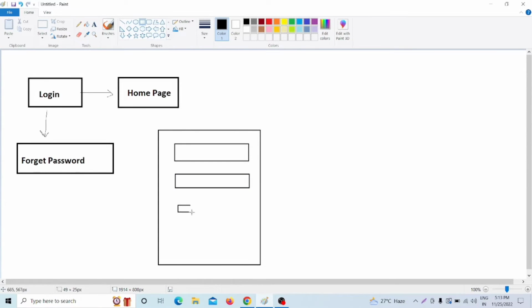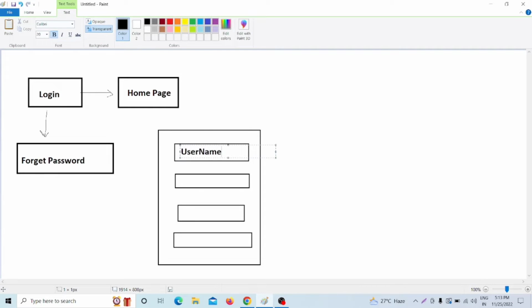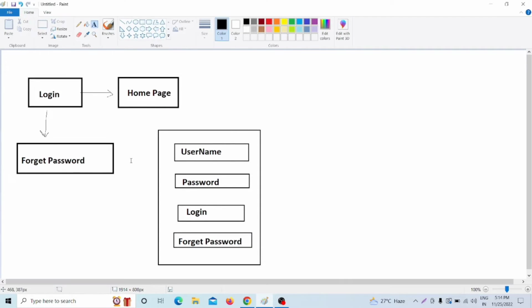And the customer says that on the page another link should be there, that is forget password. So suppose I am writing all these things: this is the username field, this is the password field, this is the login button, and this is the forget password.